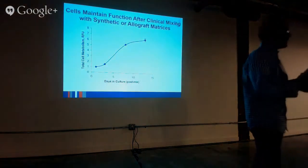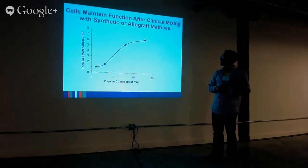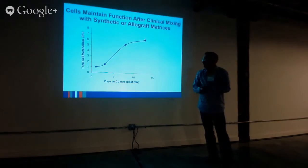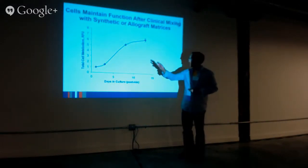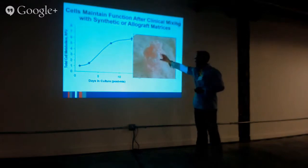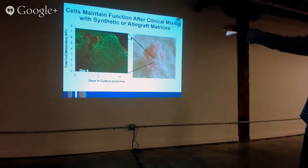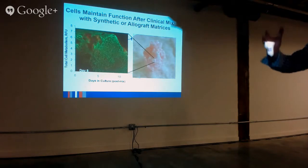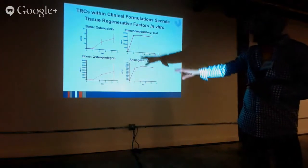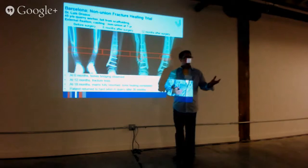They had really tremendous results, but they didn't know what was happening to the cells — they weren't tissue engineers. I had been working with cells in three dimensions for about 10 years at that time, so they needed someone who could assess whether the cells were still healthy for FDA requirements. I showed that, yes, if you do this in this system, cells will grow — they grow over time. You put these things into culture and characterize them, and they're actually doing a lot of really great stuff. Living cells in green, dead cells in red — they increase in number over time, secreting biological factors driving different components of wound healing.